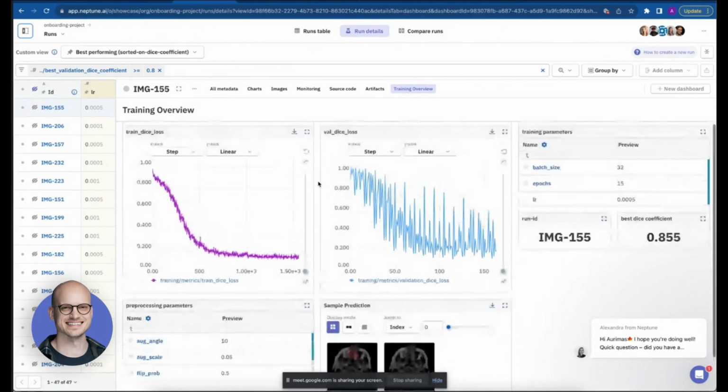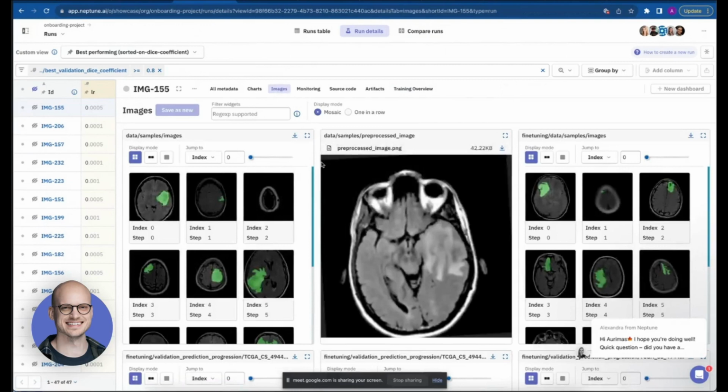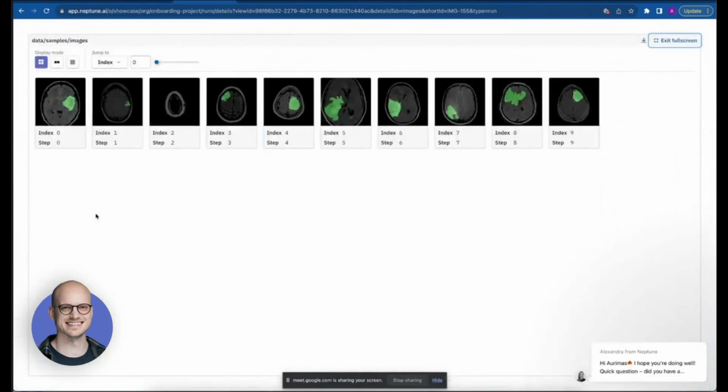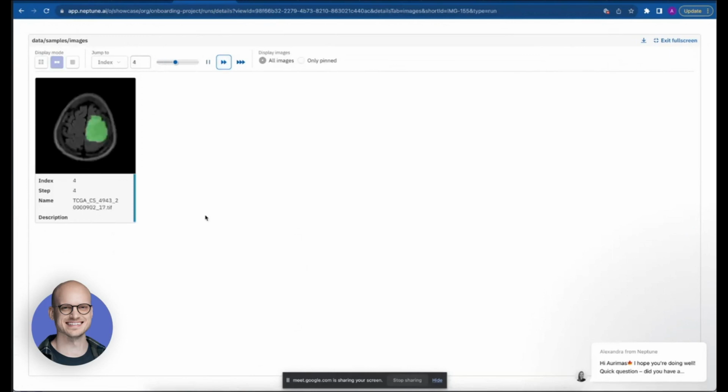Yes, so the next cool thing in Neptune is how we allow for additional visualizations of the images that you log to Neptune. A very neat feature of Neptune is so-called image series that can be viewed in a carousel view. So you can actually play an image series as a GIF. And if you're training an object detection model and you want to see if it is able to converge on the ability to identify an object, you can see it here after each epoch.